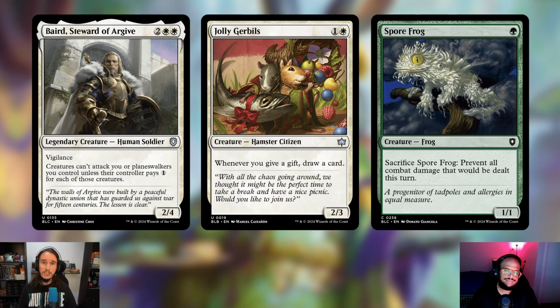I'm getting rid of Jolly Gerbils for 1 and a white. It's a 2/3 hamster citizen. It says whenever you gift a card, draw a card. Pretty cute. The gift mechanic is new in this set, so there's not too many. There is a handful, I guess, in this deck out of the box, so I can see why it was in there. But it's not a critical mass in my opinion to really warrant this as an include. So I got it out of there and added some better cards.